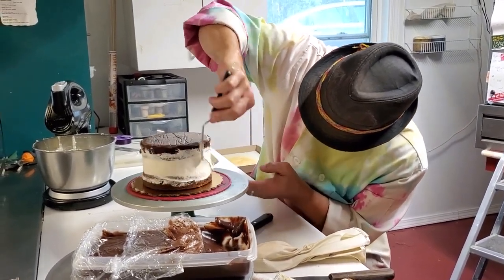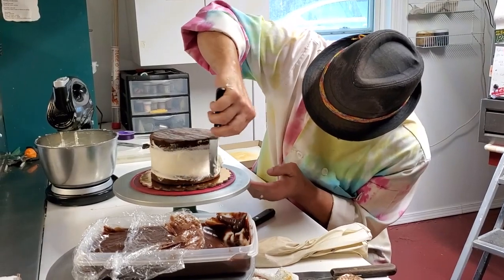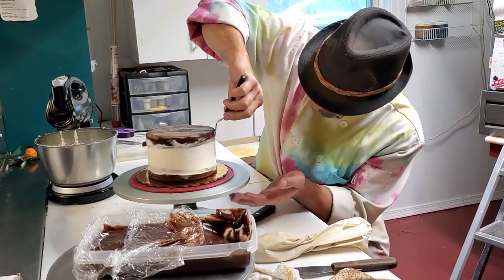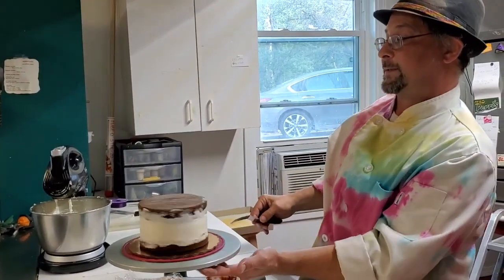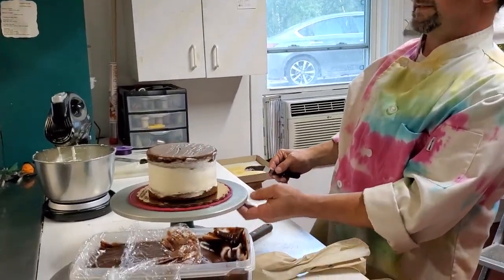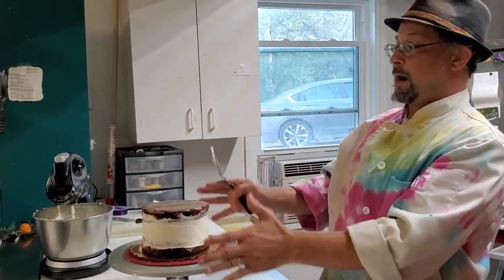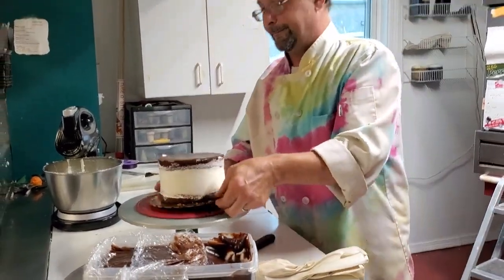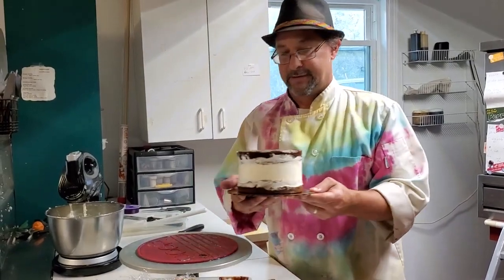It's a lot easier to make small motions and go over it a few times than it is to try and do it all at once. And here we go. We're nice and smooth, we're square, we're even, and now we're ready for the cooler so that it can set properly, nice and square like this.